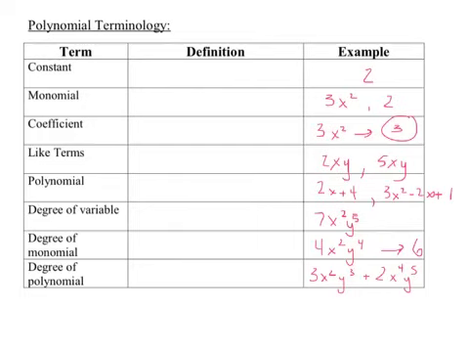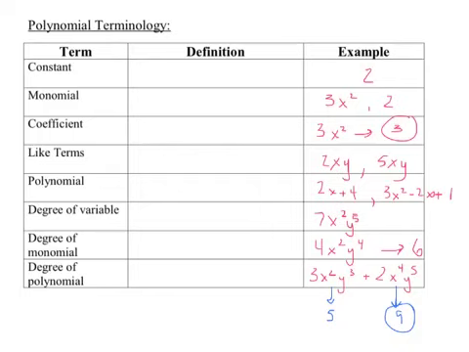So let's just write down a little 5 to remember that. And what's the degree of this monomial over here? 9. So the polynomial degree is 9, Arthur. That's where you're getting at the highest, okay? So again, for a polynomial, you look at all of the monomials. You can list the degrees of every monomial. And the one with the largest degree is the whole degree of the polynomial.